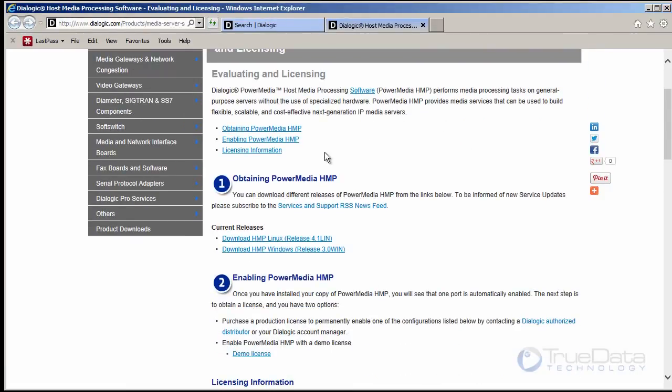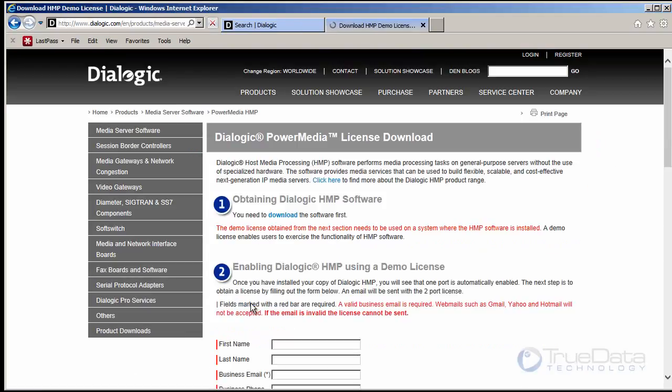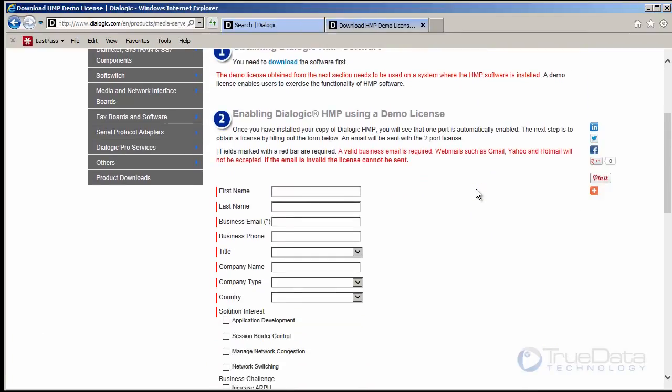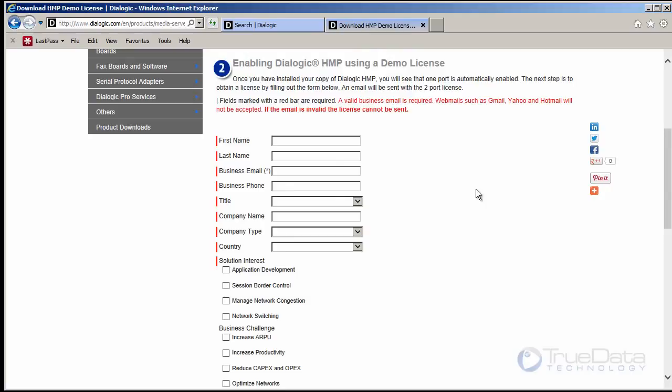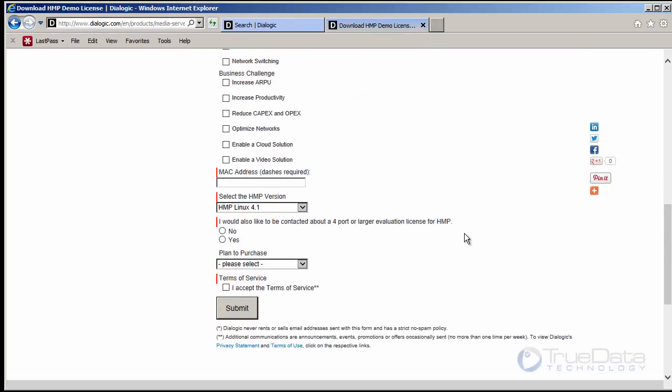And then you can see here they give you the links for downloading the software, whether you're running Linux or on Windows for development. And it's very important to follow these directions because you will also need a demo license. I'm going to go ahead and go through here and get our demo license. They want you to fill out your first name, last name, email, and all the other fields in this section. Be sure and check what your solution is.